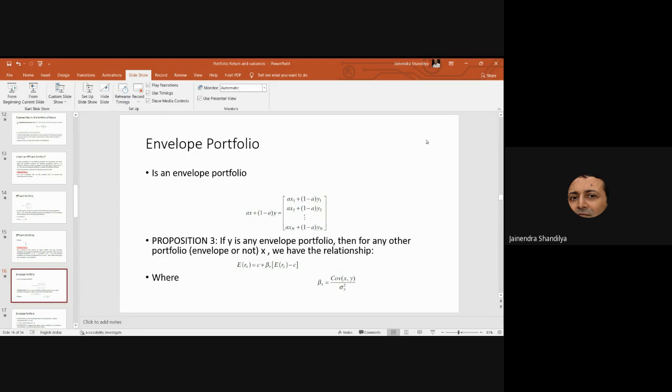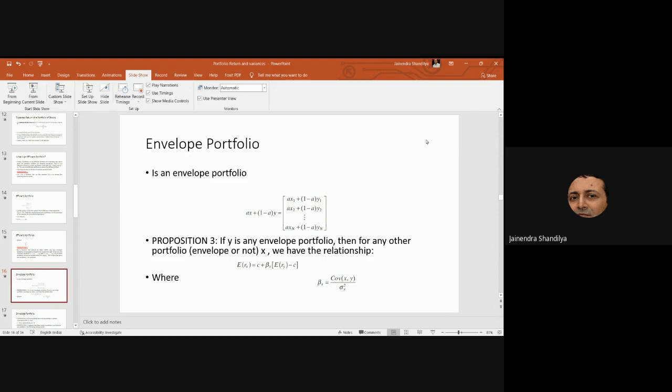And you may have to, if someone asks you, let's say you go for an interview somewhere and someone asks whether you can calculate an efficient frontier out of the Nifty 50 stocks or Sensex 30 stocks, your answer should be yes. How do you do it? So first you need variance covariance.